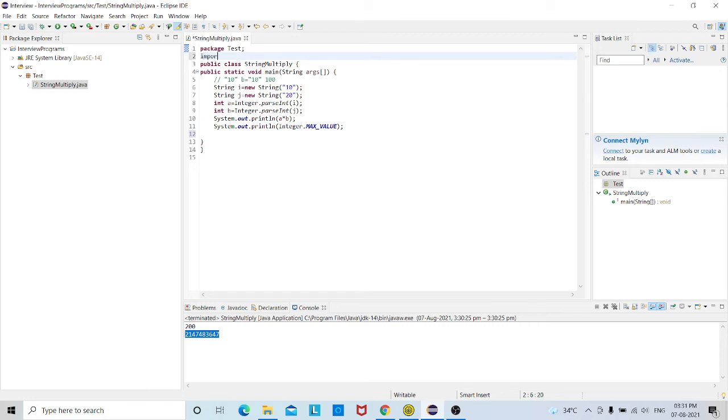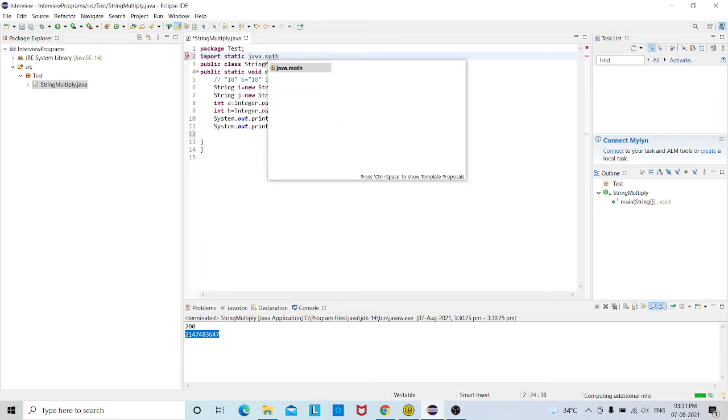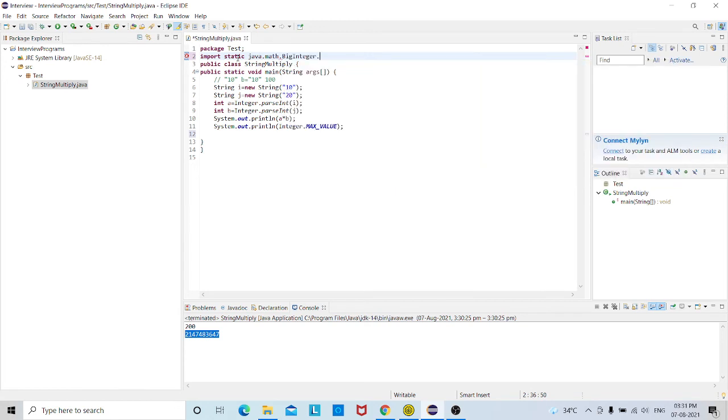For that we need to import the BigInteger class.